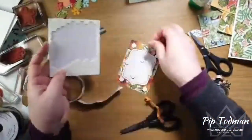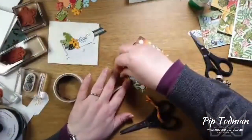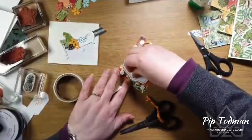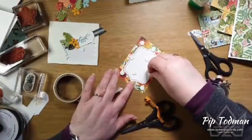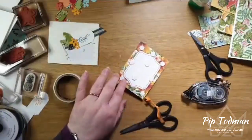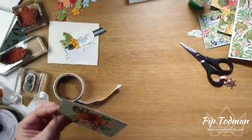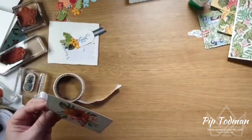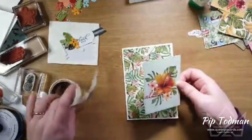Down the bottom. Put an extra one in. Okay. Don't be shy with your dimensionals, because there's nothing worse than a card that either falls to pieces or arrives all saggy in the middle because you couldn't be bothered to put in the dimensionals just to hold it up, you know. Okay, let's get those out of the way.